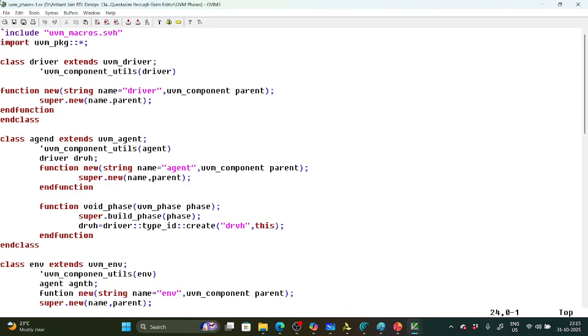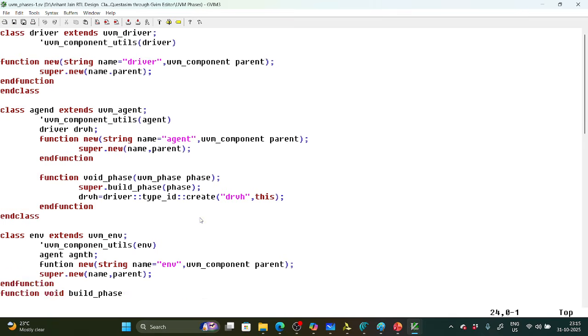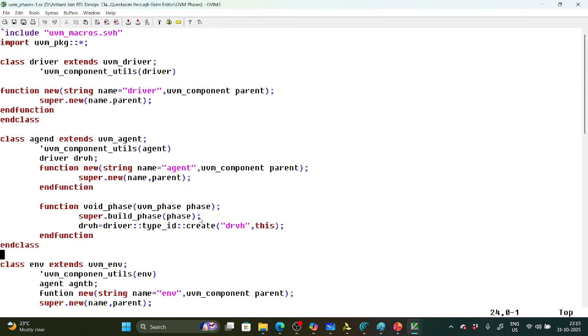Here I wrote the header files, `include, the header files for the UVM, and class driver extends uvm_driver. First I am writing the driver, after that the environment, after that the test.